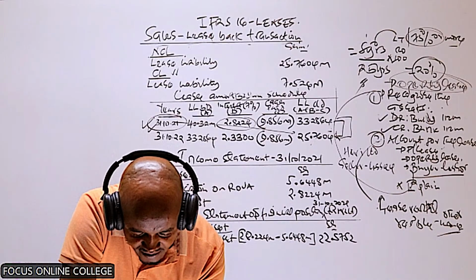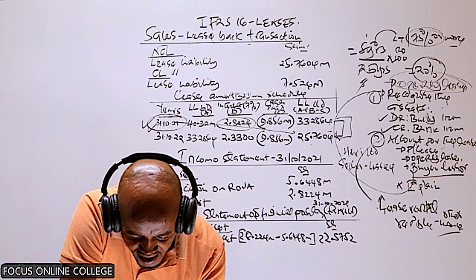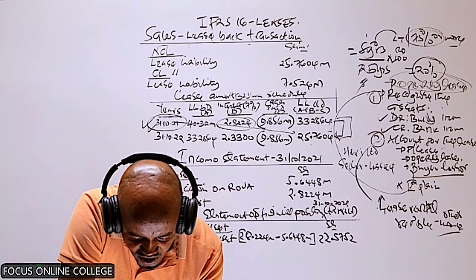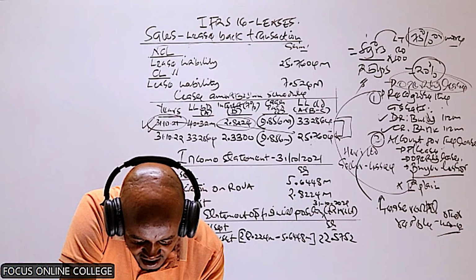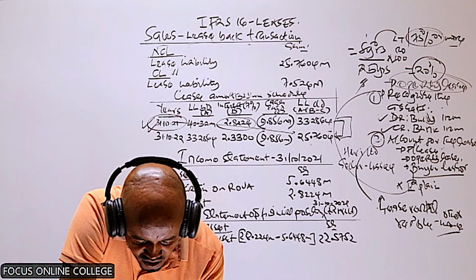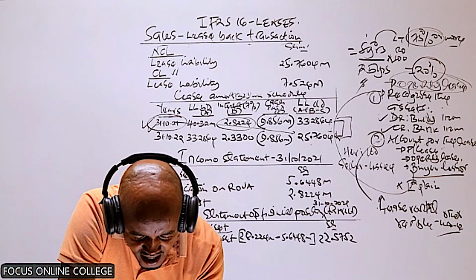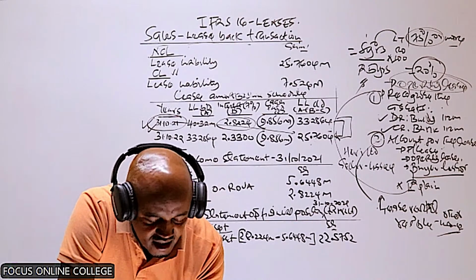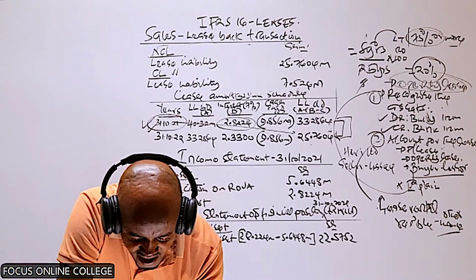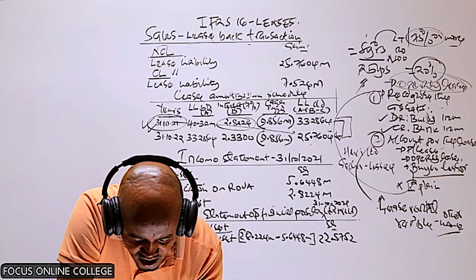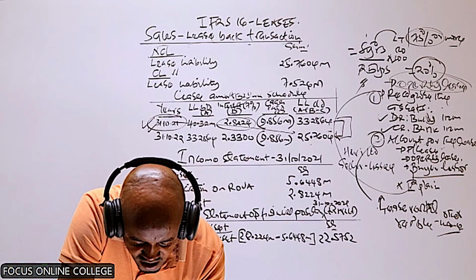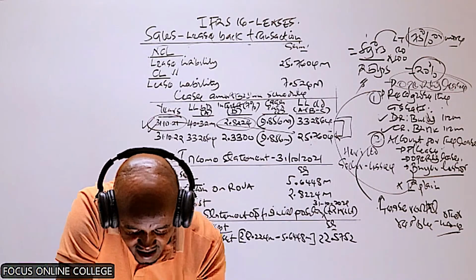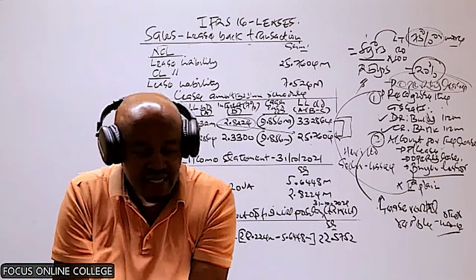And then you are told ONL Limited entered into a contract with XYZ Limited for the right to use the asset for the next 5 years. The annual payments of 500,000 are due at the end of each year. The interest rate implicit in the lease is 10%. The present value of the annual lease payments is 1.9 million, and the remaining useful life of the machine is much greater than the lease term.